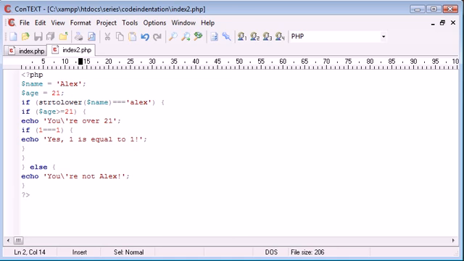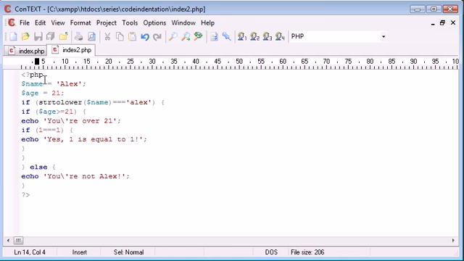Now the problem with this is the way that we have not indented it. So there's no code indentation, therefore it's hard to see where an if statement starts and where an if statement ends. So if we needed to make modifications to a program, it's going to be a lot harder if we don't use code indentation. Now, there's 14 lines to this program, this code, this page or script if you like. Imagine if we had 1400 lines and we didn't use indentation. You can imagine how awful and messy it's going to look.